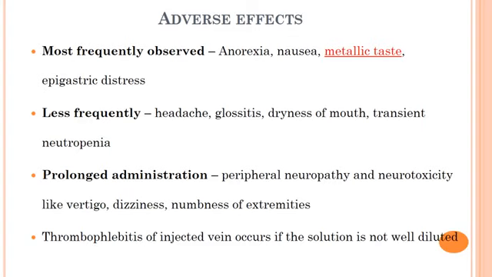Adverse effects. Most frequently observed adverse effects of metronidazole are anorexia, nausea, metallic taste, epigastric distress. Less frequently observed adverse effects are headache, glossitis, dryness of mouth, transient neutropenia. On prolonged administration, it causes peripheral neuropathy and neurotoxicity like vertigo, dizziness, numbness of extremities. Thrombophlebitis of injected vein occurs if the solution is not well diluted.